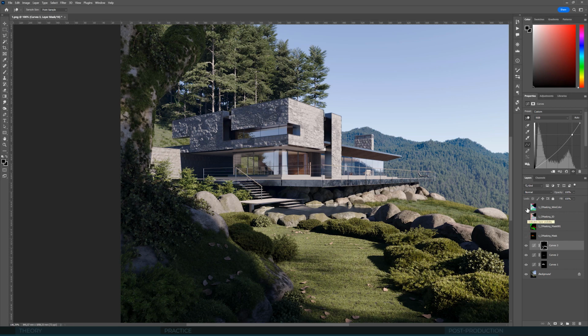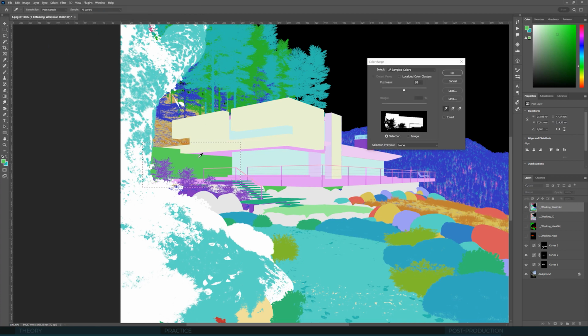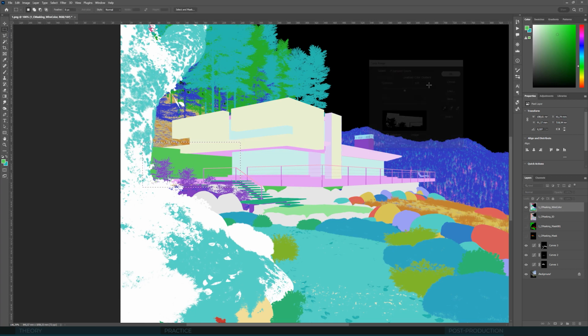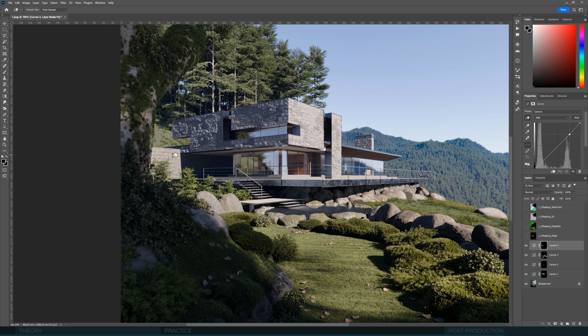Fortunately, we still have wire color or ID to come to the aid. And here you can see this wall is distinctly green, so we can use it. I will pre-select this area and choose Select, Color Range. I can pick the color of the wall and adjust the tolerance, which can affect the anti-aliased borders. I usually try to land in the middle, but you can follow this black and white preview of the selection. Let's go. We've got the selection, new adjustment layer, and again we can modify the area of this wall.